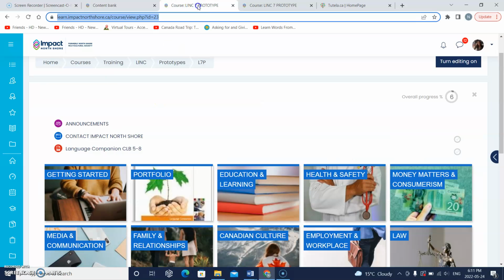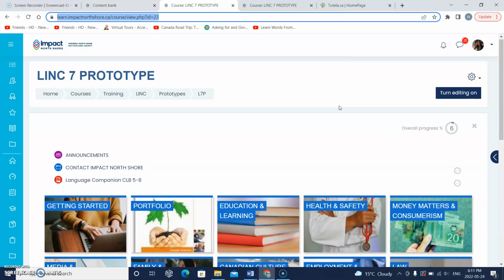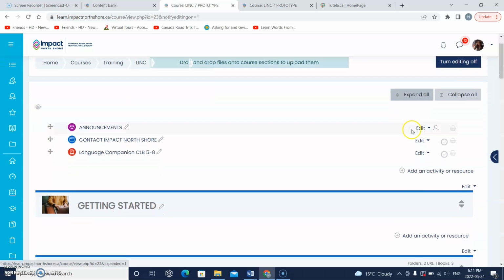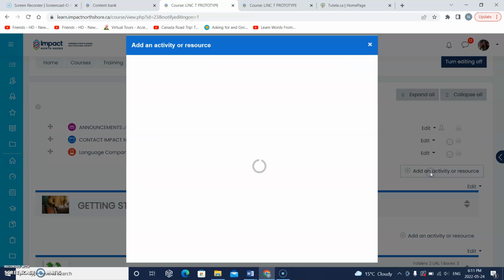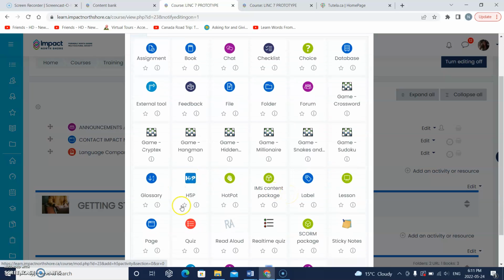I'll show you another way. Maybe you're just ready to go and build your H5P. So you can also turn editing on and then click Add an Activity or Resource. And then click the blue H5P button.